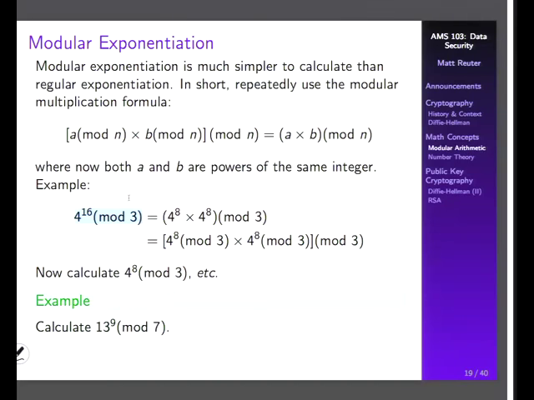Because what we can do is think about breaking up this 4 to the 16th, and we can write that as 4 to the 8th times 4 to the 8th mod 3. Now we've reduced those numbers quite a bit because we've made that exponent quite a bit smaller. And we can use then our product rule, which I've rewritten here on this slide. So we know that 4 to the 8th times 4 to the 8th mod 3 is just equal to 4 to the 8th mod 3 times 4 to the 8th mod 3, all mod 3. And does that look like a simpler thing to work with?